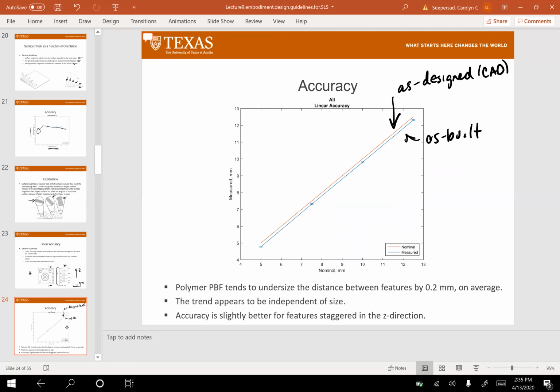You can see that these distances between features tend to be quite good, and the difference between the nominal and the as built is somewhere around 0.2 millimeters on average. The trend appears to be independent of size, so these two lines are parallel.